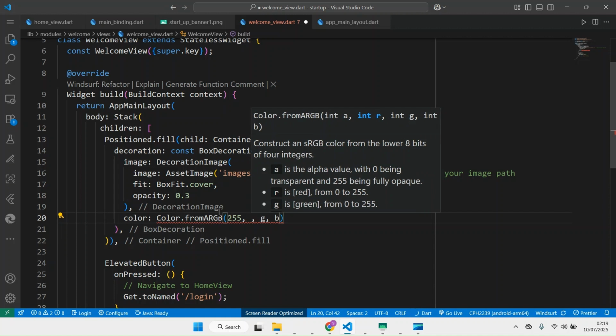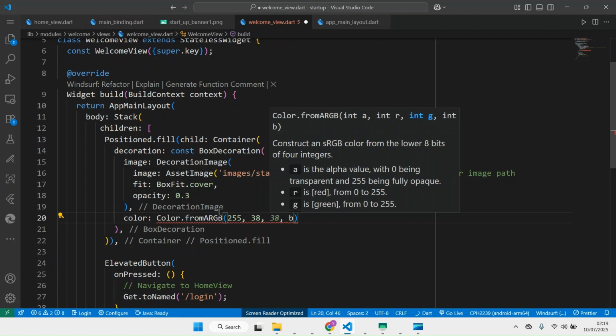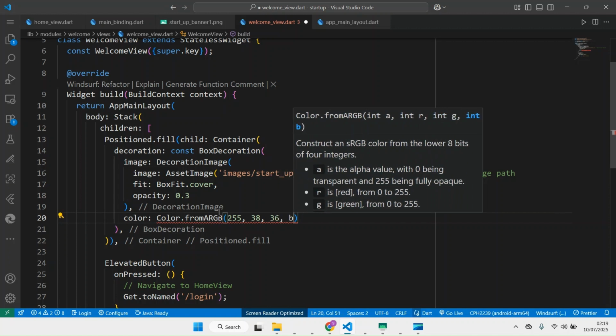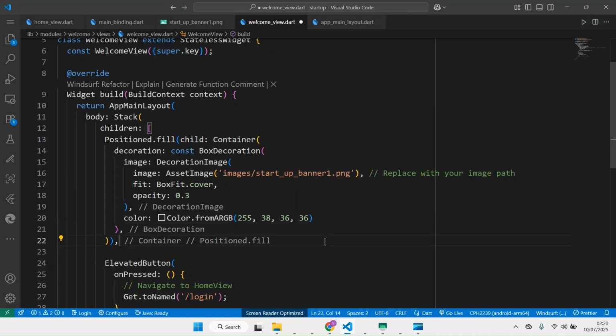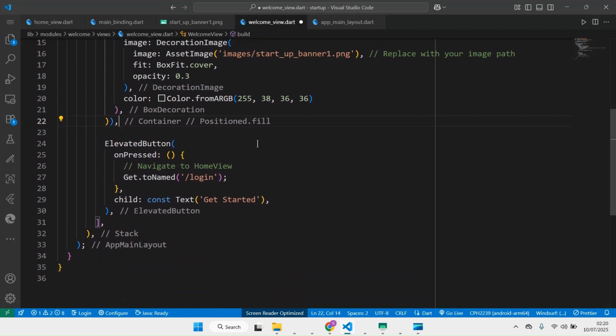You can pass maybe 38, and for green we can pass 36 and 36. That's fine. Okay. That's for now.